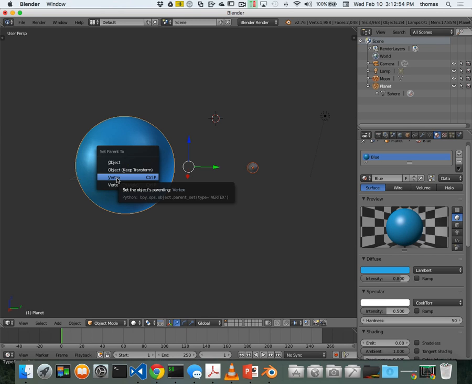Yeah, you can do the vertex. Yes, what do you think it is? So that we can have the rotation of the moon around the parent object, we can have it in reference to that point. Lock the camera on that child object. Well, let's try this out. Let's see what happens.